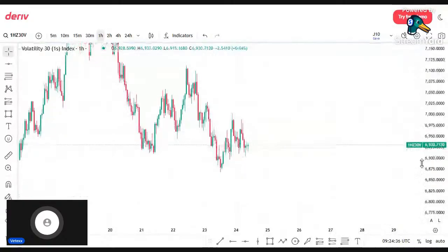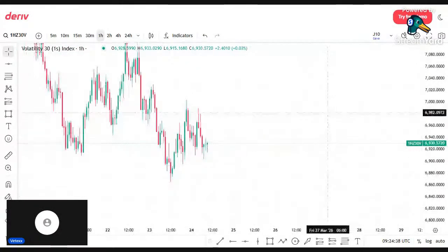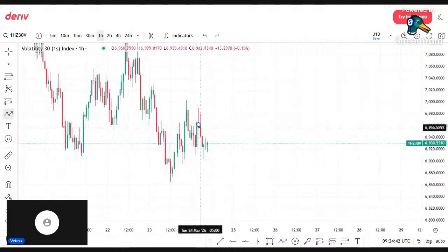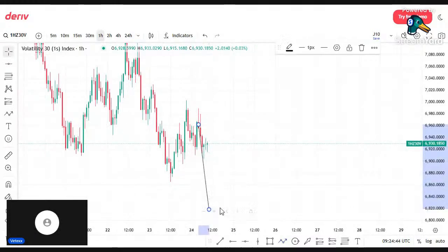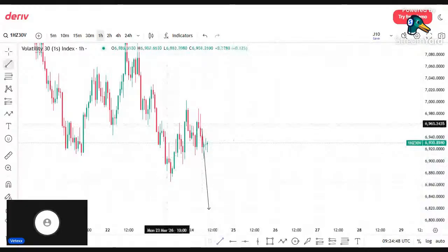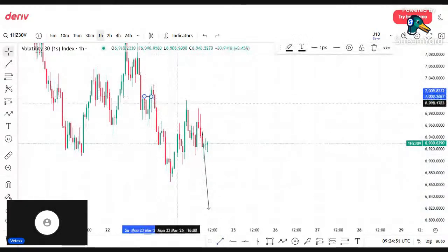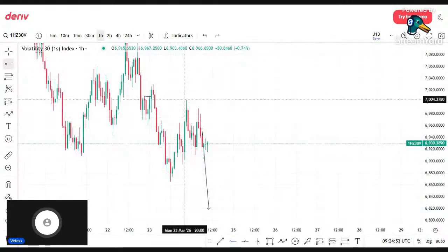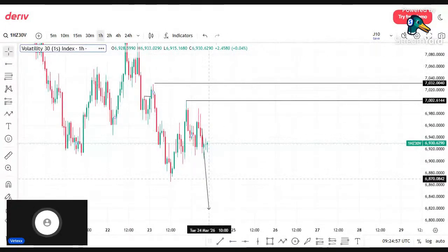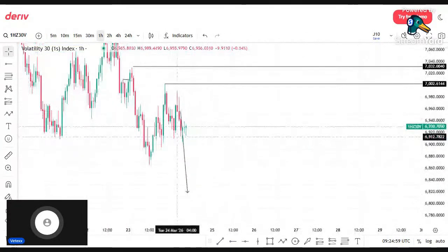Okay, so currently we have this. So by any chance price does this, breaks this structure, we'll have a clear setup to work with. So it's now going to be this sweep of liquidity here, and then this is going to be our structural liquidity, and this will be our new point of interest. All right, so this is what we might be anticipating.